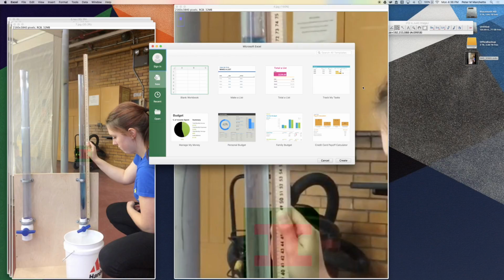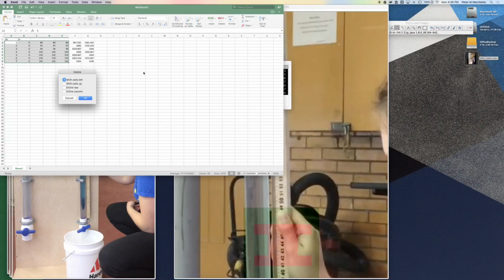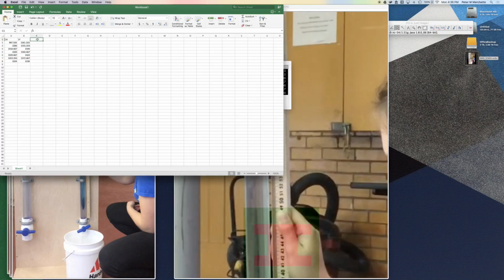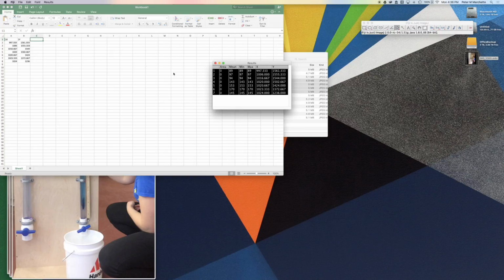Start up a blank workbook and paste the results in place after we label our columns. Now we have to get rid of all of the ancillary data about those pixels that we don't actually need. We only need the X and Y values, which are these rightmost 2 columns. Now we'll do the same thing with the next image from the sequence. We don't need to save anything on the first image.